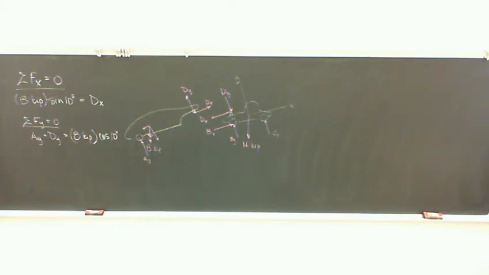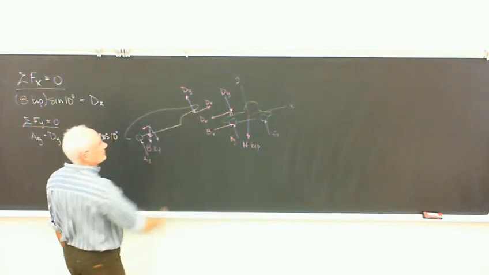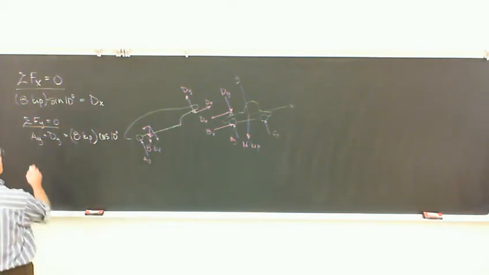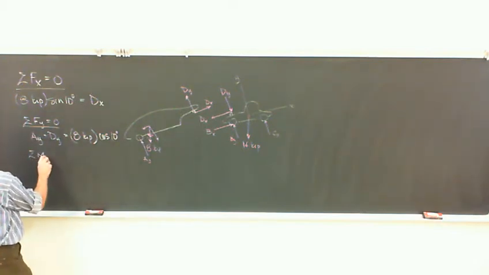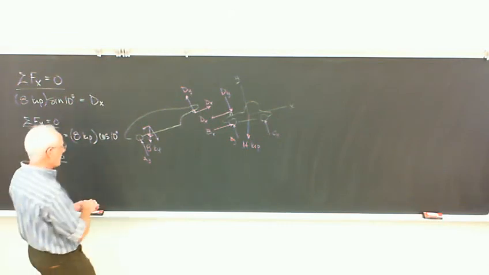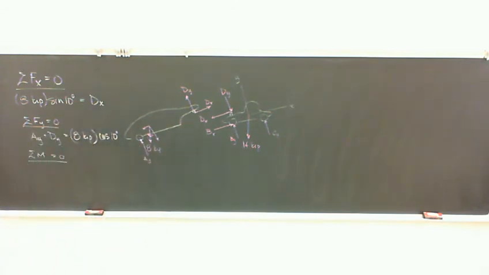Yeah. Sum the moments. You can do it anywhere. You can do it about point A, about the center of mass, about point D, or any other choice you might possibly want to make. It's just some are easier than others. Ms. Smith, what did you pick? I picked about point A. About point A. Now, do you have enough information for the moments about all the other forces? Because we need the moment arm from there to every other force or its component.